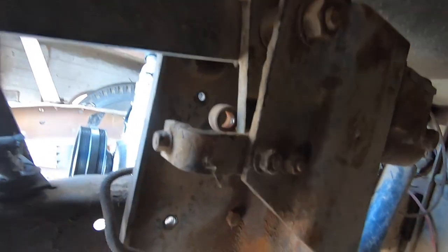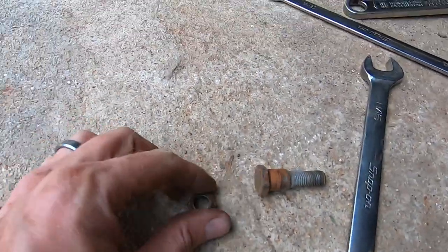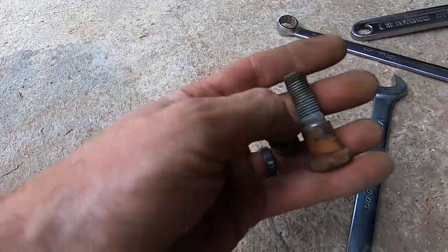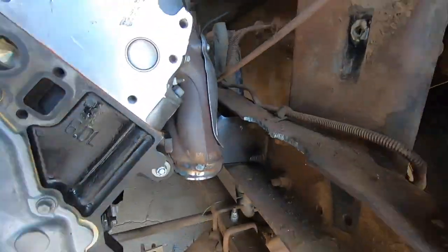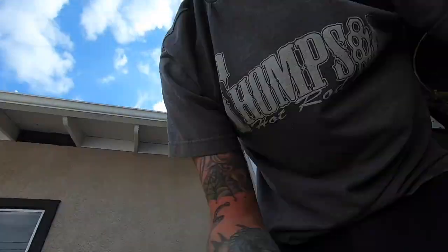We got the nut out — it had the spring attached to it, so at least I didn't take that to the face. By the way, this is a safety nut — they crush the end of these so they don't spin free. Obviously you wouldn't want this to come out when you're trying to brake. It's actually a little shoulder bolt, kind of specialty hardware — we'll see what we have to do with the new one. Let me see if I can crack these two lines off and then pull those bolts out.